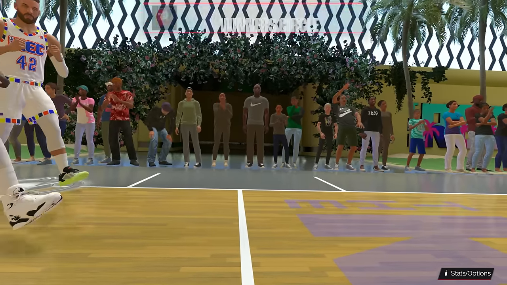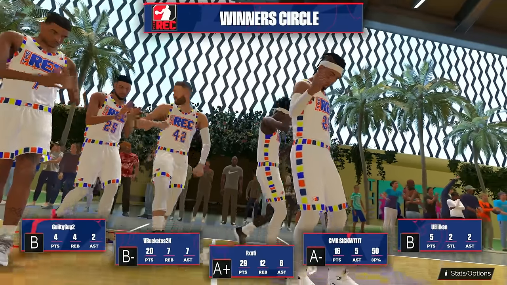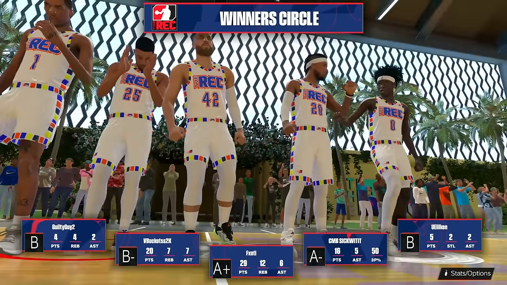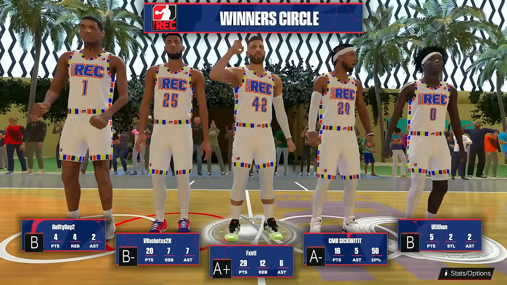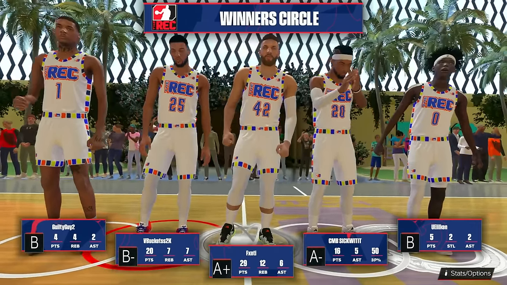Thank goodness. I actually do know how it happened. It was the power forward. He went 29 and 12 and he didn't miss a single shot. We ended up going 27 and 7. Not the best, but we got the job done. And in the random rec on this build, that's all you can ask for.